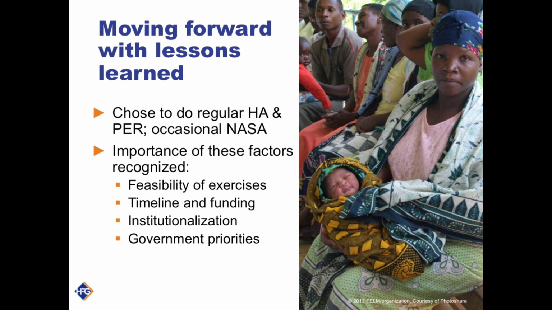So PER is definitely the first priority for Tanzania, but there is also a push for the National Health Accounts to be conducted from year to year using the SHA. So since 2010, the SHA have been produced from year to year. And then the other lesson that we have learned so far is the issue of timeliness on producing this resource tracking. It's always taking time to do the National Health Account and the NASA.